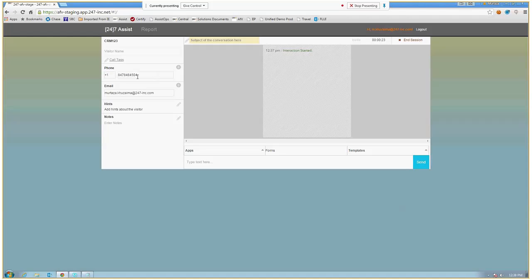So if you had the customer information already, you would have had their phone number populated, or you can enter that information, the cell phone number here, which you would push to the device. You can also push it via email. That's how you would do it on a desktop. Basically, you push an email, you click on the link in the email, and it initiates the session. So I'm going to push it to a cell phone here. You'll see my device here in a second.